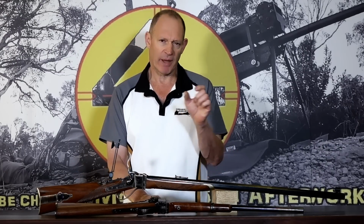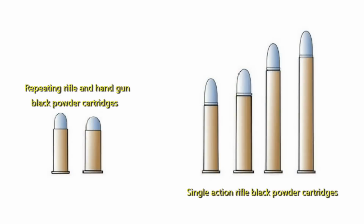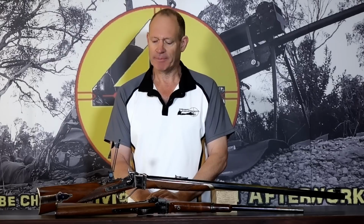A couple of the others, the Spencer and the Henry in particular, were back down in your normal, I think more likely the 44-40, back down in like a 45 Colt sort of size round. So these had some extra power in the 45-70 side of things, so it became known as a very accurate rifle because of those features, and a very easy to use rifle because of those features.